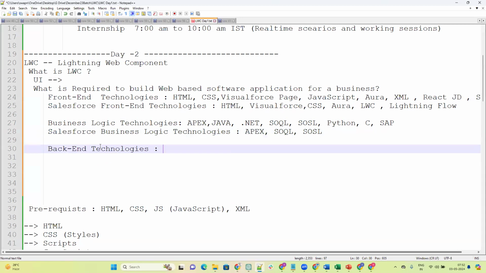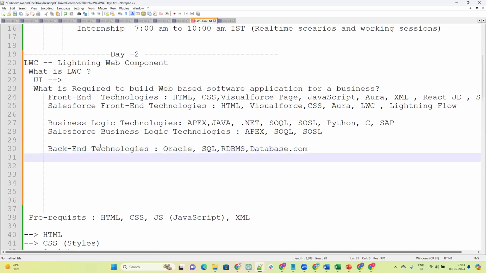In general, Oracle, SQL, RDBMS, and database.com. So we have so many technologies at the backend where we can store the data.